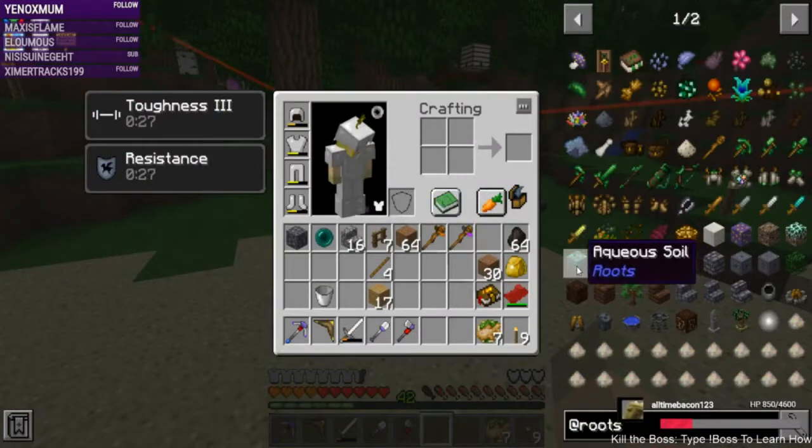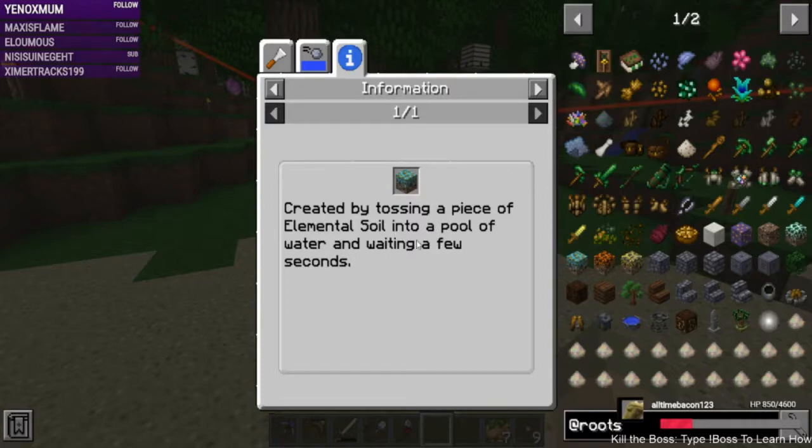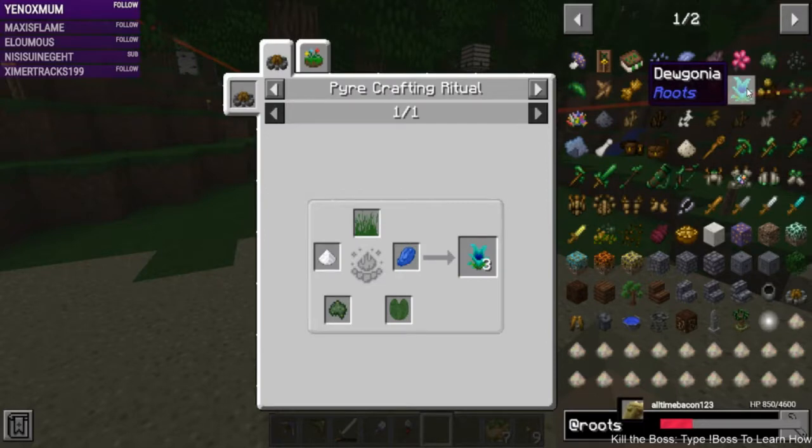The one that I'm most interested in next is this aqueous soil, and this one is you toss it into a pool of water. So this is the one I want to do now because I want to see what it looks like. And this one you'll be growing the Dugonia on.